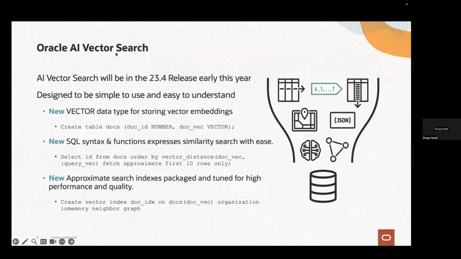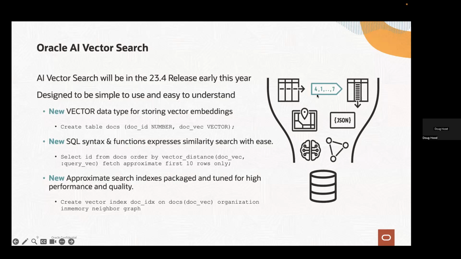So Oracle AI Vector Search is not a new vector database. What it is, is adding vector capabilities to the Oracle database. So over here, this picture represents the Oracle Converged database. We can do relational stuff, columnar, graph, JSON, spatial, machine learning, all sorts of things.